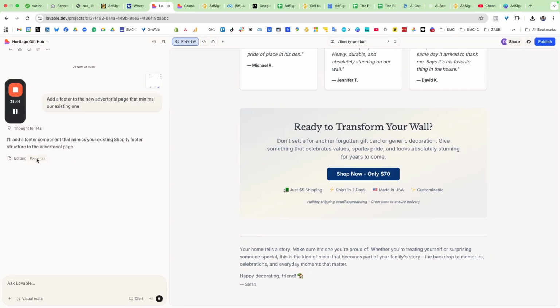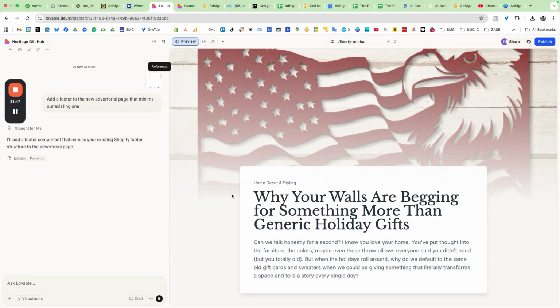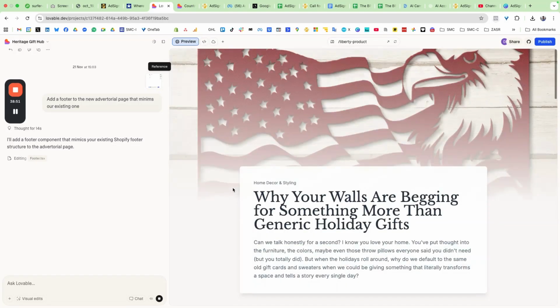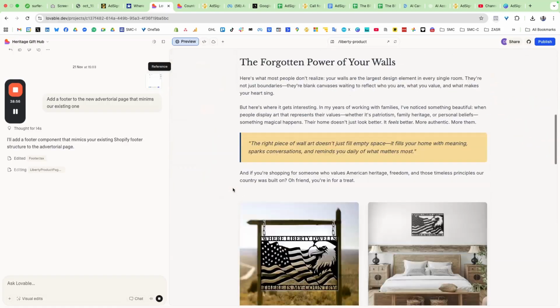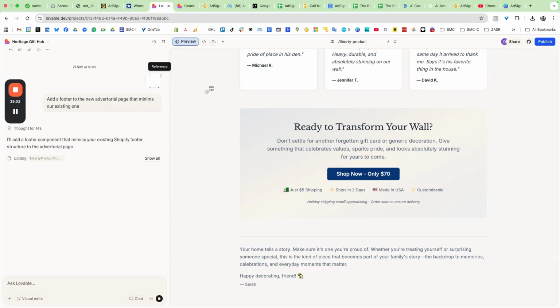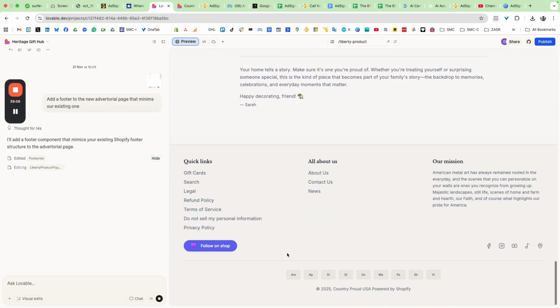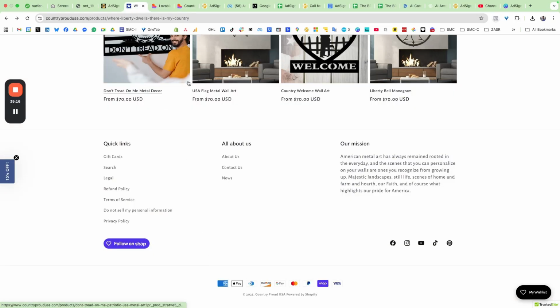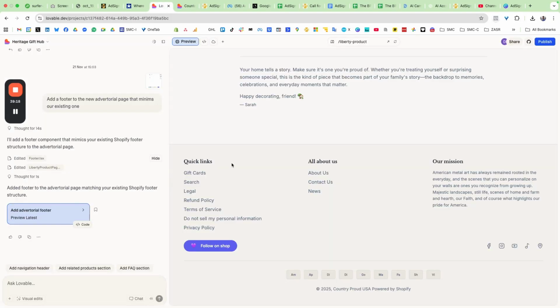Yeah, so it's editing the code here. That's all good. Brand-wise, it's missing the logo, but I'm okay with that because you don't necessarily need it, especially at the top of the page, but I would include it further down. Let's see how that's going. Okay, cool. So it's added the links in, and I can get that linked out and all that kind of stuff. What is this at the bottom? Where did that come from? Okay, whatever. That's all fixable. I'm not going to focus on that.